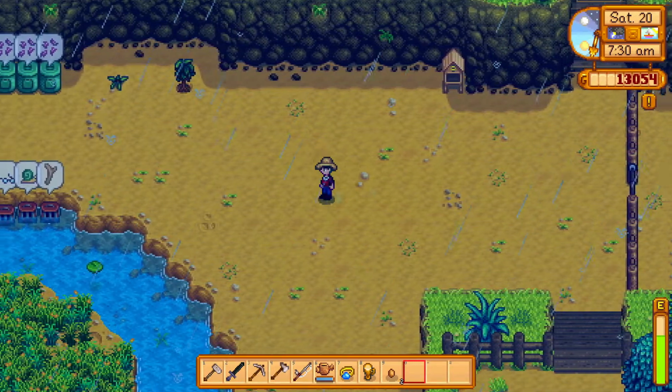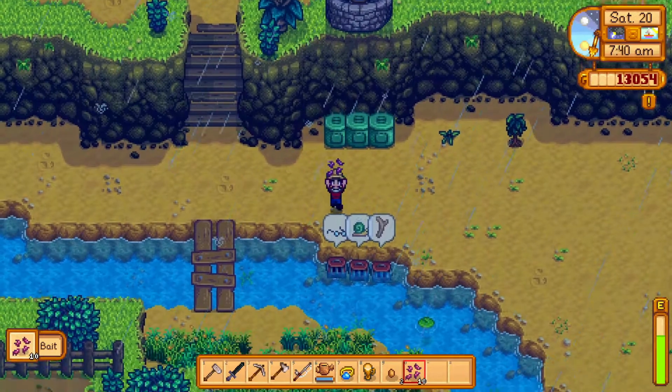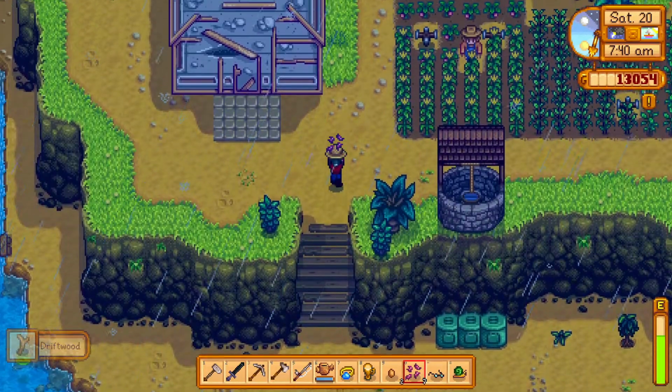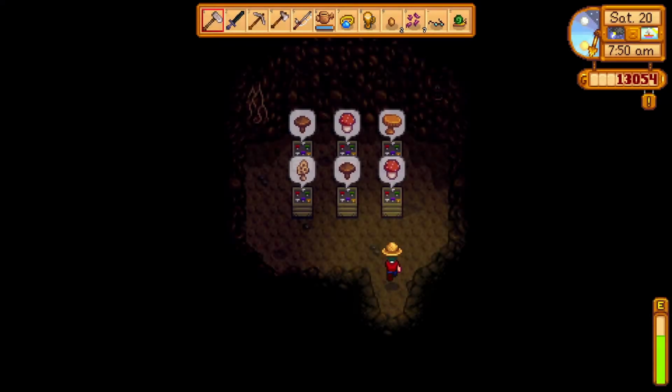That's taken care of. Let's go grab our bait. Get rid of all of these extra things that we don't need in our life. We'll run around over this way. Go check the mushroom cave. Like, there's just so much to do on a farm in the morning to waste our time.